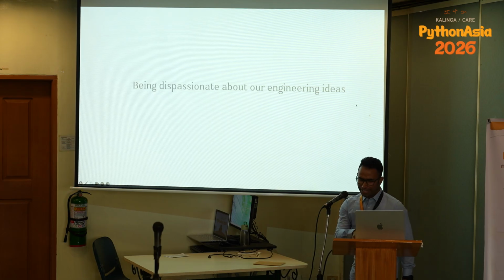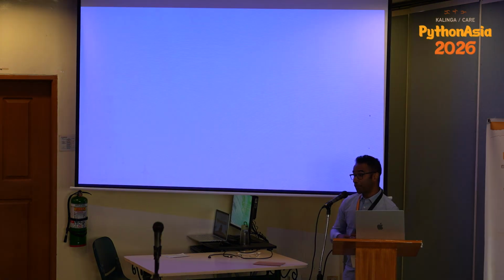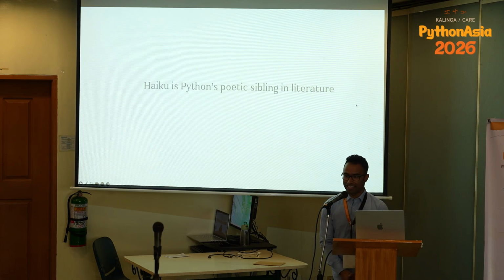We are almost at the end of the talk, and I feel haiku is Python's poetic sibling in literature. And in the age of AI, the art of writing code, or rather typing the code, is getting lesser and lesser relevant. But that doesn't mean that the art of solving problems is getting any less relevant. Just like poets find pleasure in the process itself of writing poetry, may we all find pleasure in the process itself of solving problems, regardless of the tools we use.